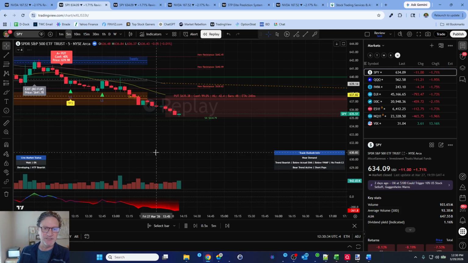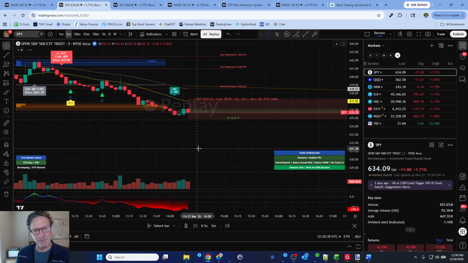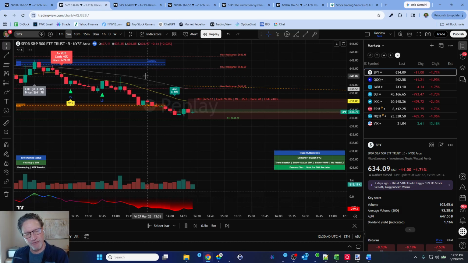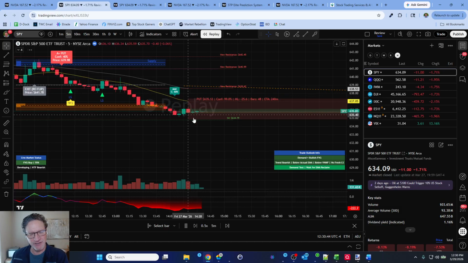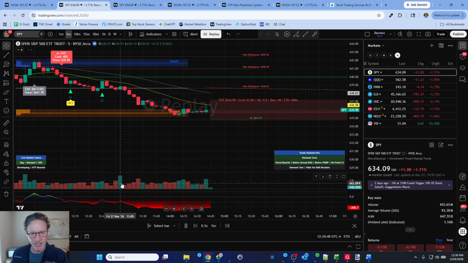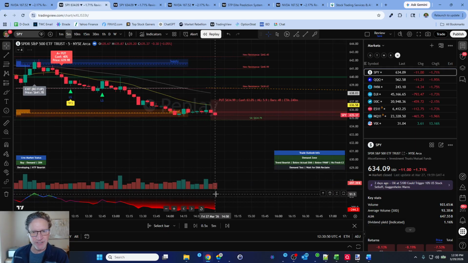I'm holding it. I'm holding it because, one, I trust my indicator, but two, I see enough other things going on that are giving me confidence here. The EMAs aren't getting closer to each other, not crossing over each other. The volume is here. The market, look, just watch the news.